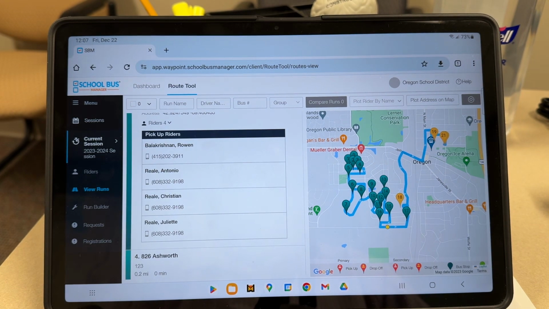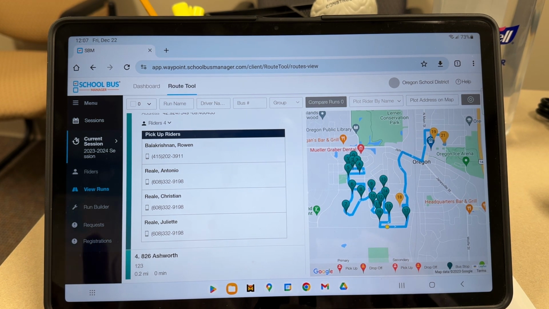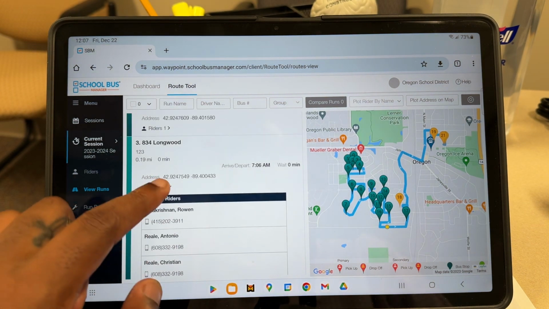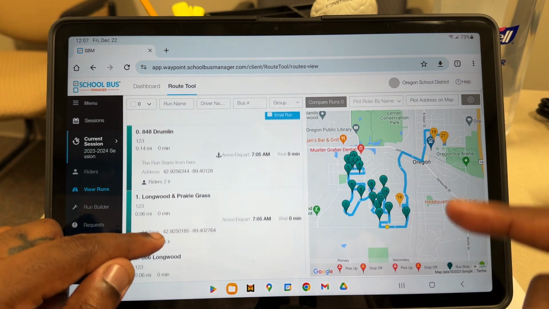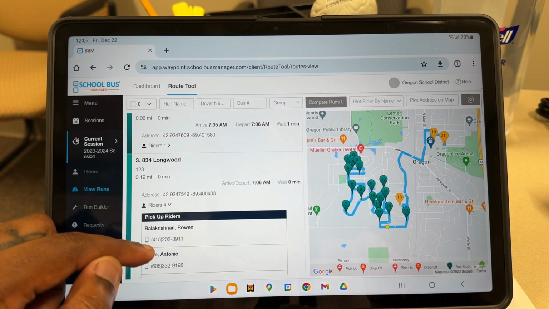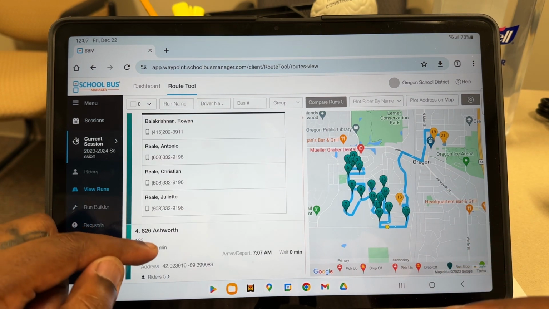And if you look there, you will be able to see their names and a contact phone number for that student. And so it's not like the student's actual cell phone number when you're talking middle and high school. These are the parents. So the number 1 contact parent in their list, that's the phone number that populates there. And so this is a quick way to be able to see what order your stops are listed in, to see what riders are assigned to your stops.